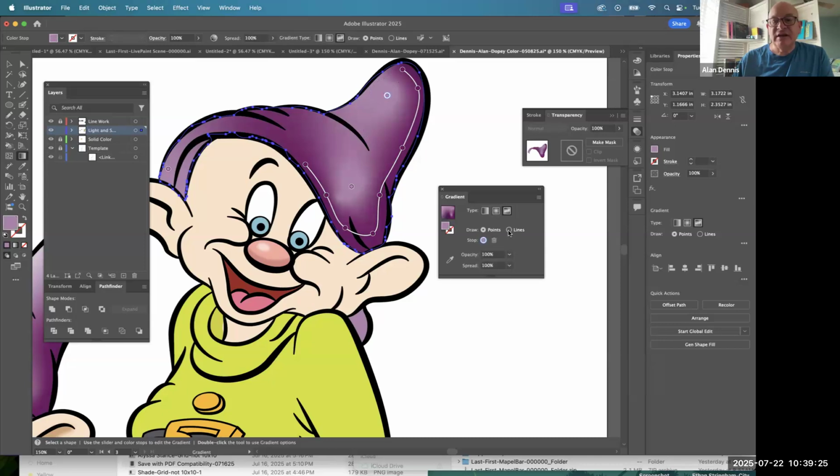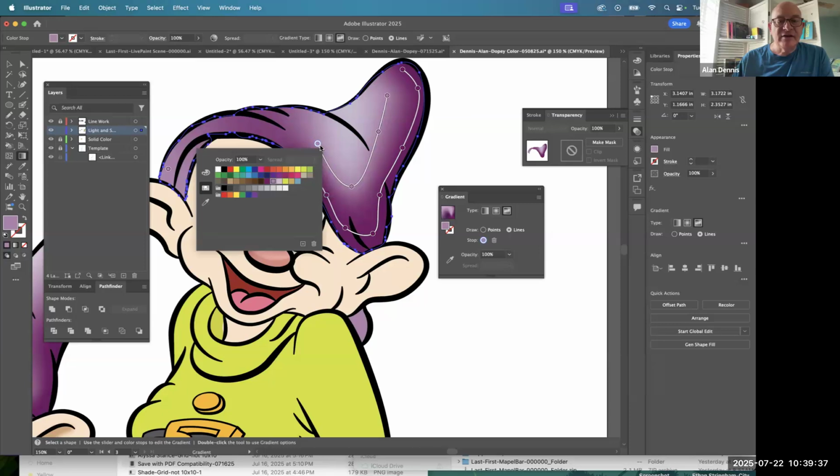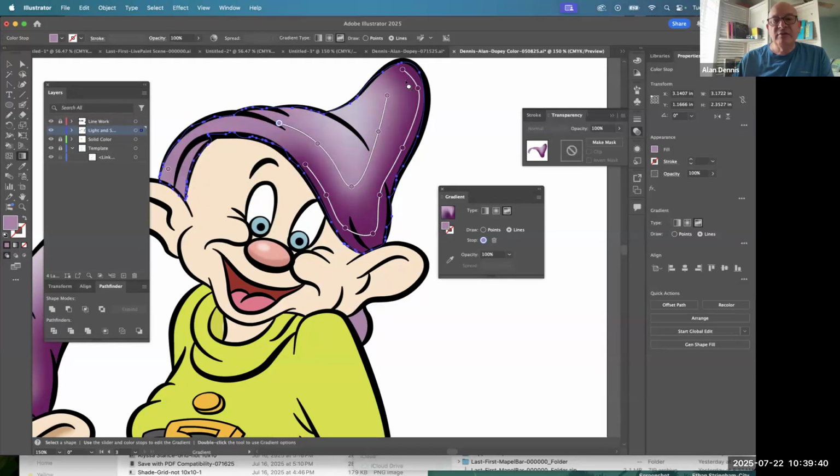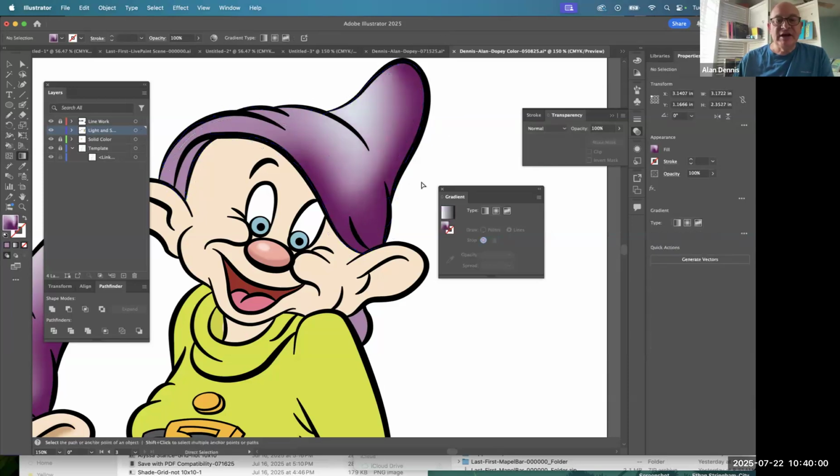I can select this one and I'll tell it to be lines, and then click that one, connect to that one, come up here. See, that's that regular dopey fill color, and come over here. So I'm using lines for that, and I'll go right to the edge, connect to that one. And so that's the regular dopey fill color. I decided I wanted to move that anchor point up a little bit there. Maybe I'll want to move this one over a little bit. And so see, I'm getting some nice curvature there.